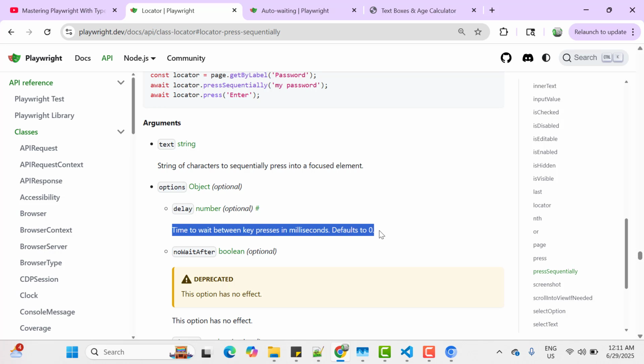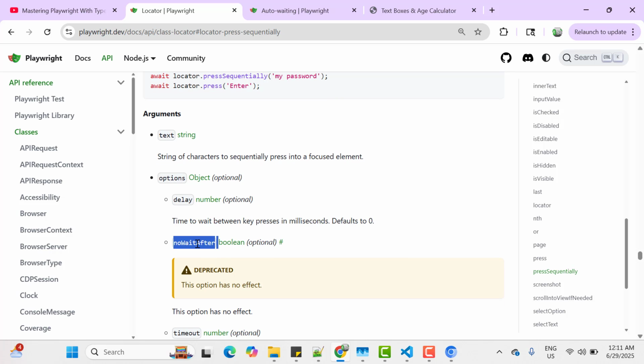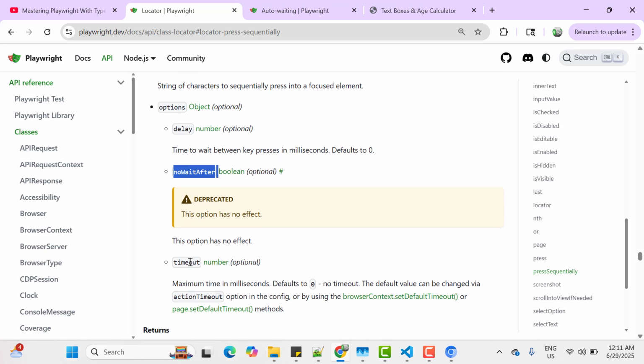That means if you pass delay as 1 second, then for every character, it will wait 1 second before it is typed. So if you want to type Amod, then after typing A, it will wait for 1 second, then it will type M. Then again 1 second it will wait, then it will type O, like that. Second key is deprecated, so leave it. Then third one is timeout. This is the same thing whatever I explained for fill method.